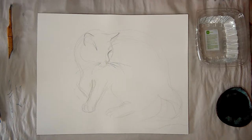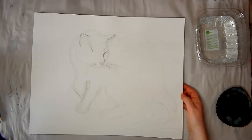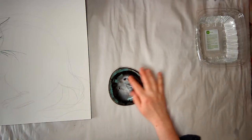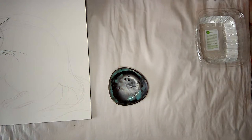So the next thing while I'm waiting is that I dilute a little bit of black paint. So I put this a little bit aside here. This is my dish. This is my leftover black paint. It has a little fiber in it. I took it out, so I add a little fresh one. It's a Lamp Black from Daniel Smith.